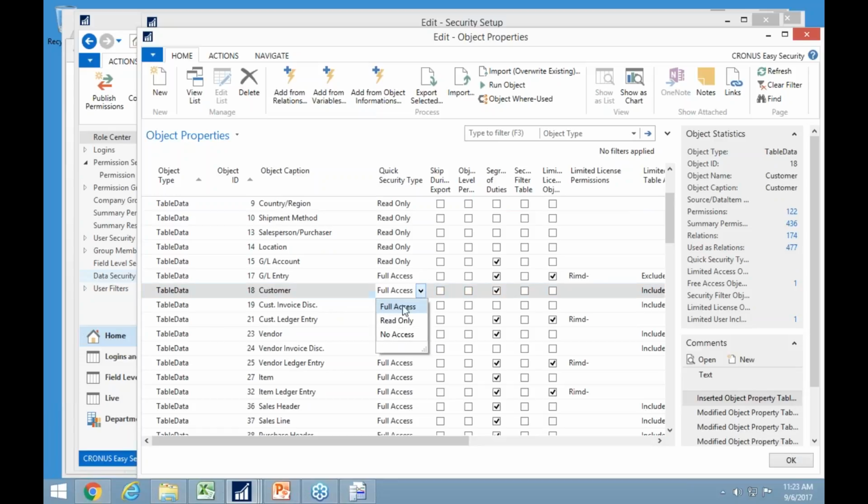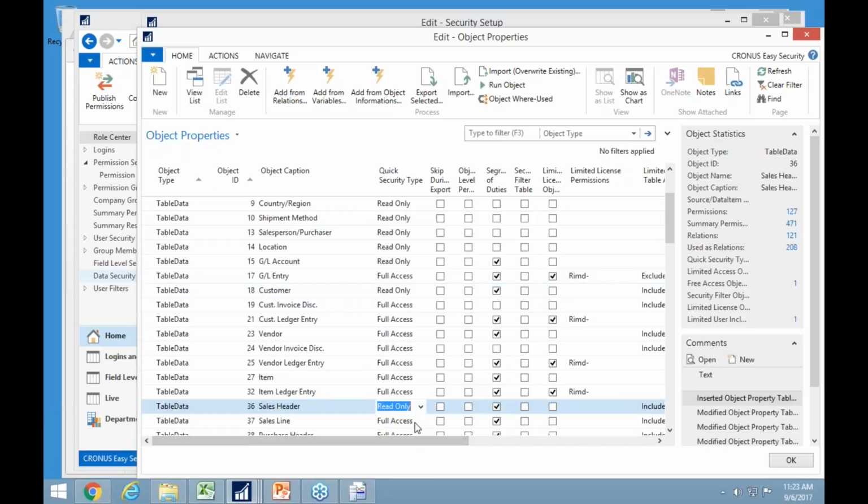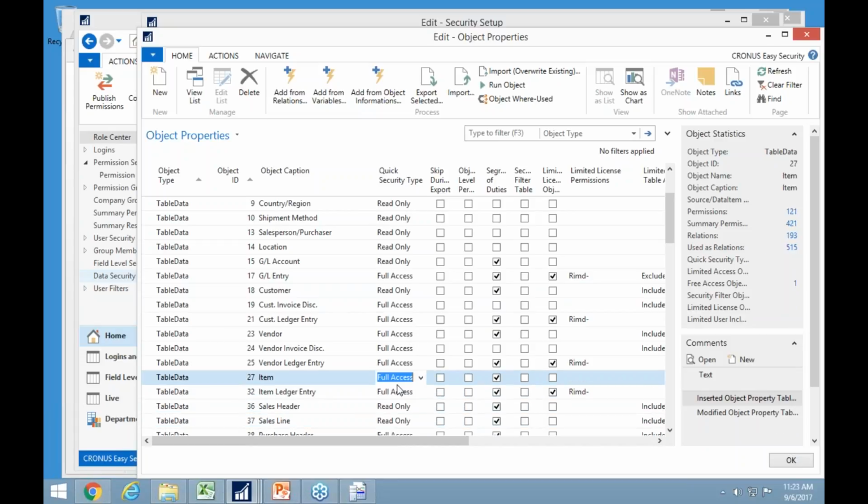You can then go in and say, our most important area that we really need to lock down before go live is read-only, or the customer. I want to make that read-only. I also want to be able to control the flow of sales documents. So I'm going to make that read-only also. And now I have reduced 3 tables in here. That means I only have to give access with permission sets to those 3 tables. That will simplify it to a very low level, actually. You can even do these permission sets manually if you wanted to in here.